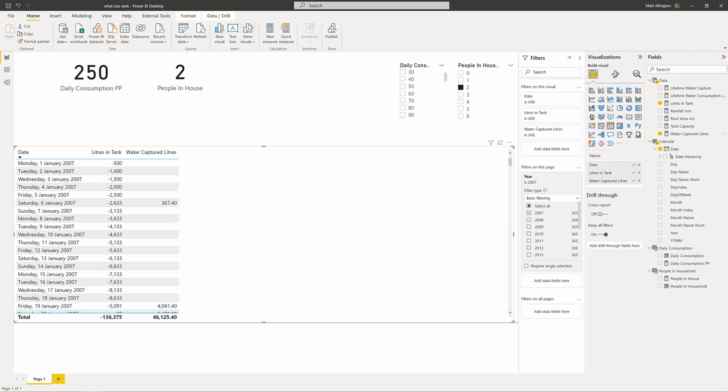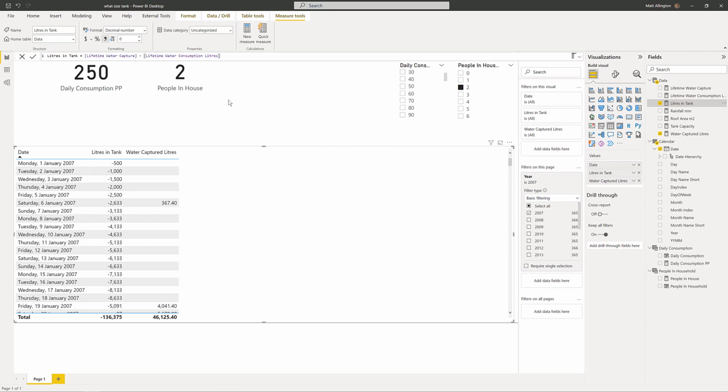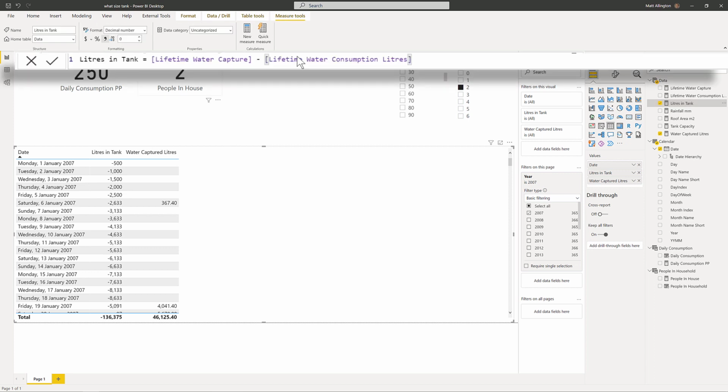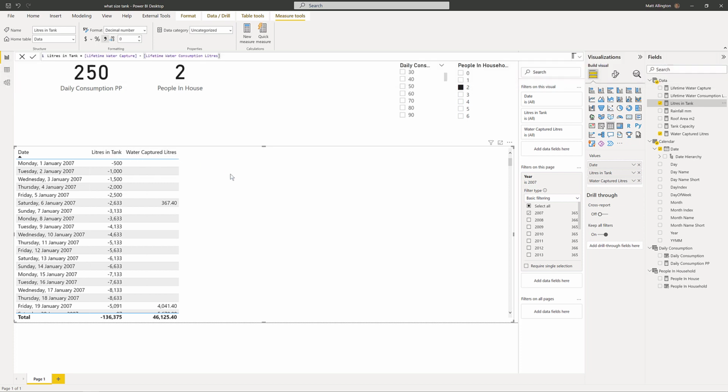But in order to make this work, I really need to only subtract consumed water, which is the daily consumption for the household, if there's any water in the tank. But I can't tell if there's any water in the tank unless I pre-calculate this litres and tanks. So I think I'm going to get a circular reference. I can't work out lifetime water consumption in litres unless I know how much I draw down from the people times by the consumption. And so this becomes a circular reference. So I think I might take a slightly different approach.